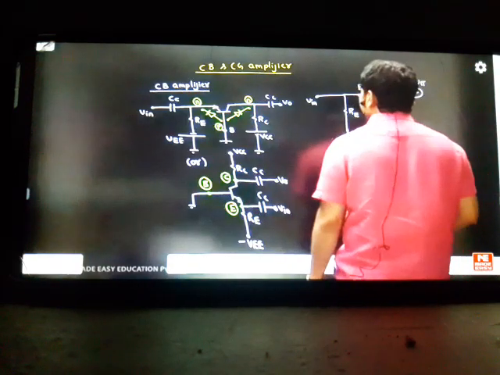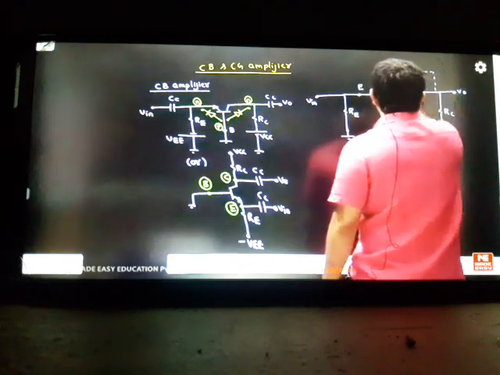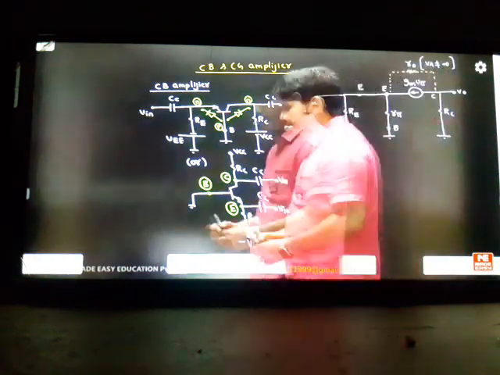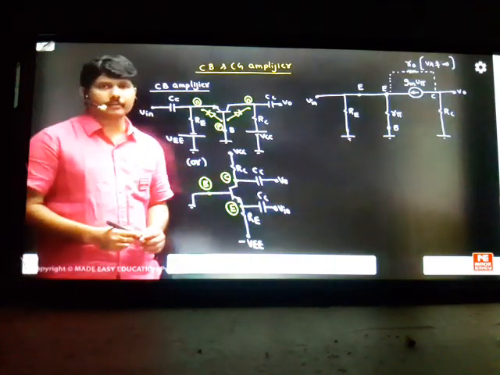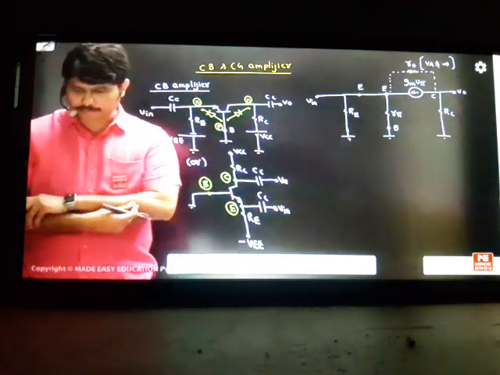If you want to write the R pi model, you can write this current source as GM into V pi. Next we have some RC, which we keep at ground. You can take this as the output. Suppose somebody says there is some early voltage, you can keep a resistance here, the early resistance R0, which will be in between emitter and collector. This is because the early voltage is not equal to infinite. So R0 comes there. R0 is a resistance written in parallel to the current source. In the exams, it may be given that the early voltage is not equal to infinite.